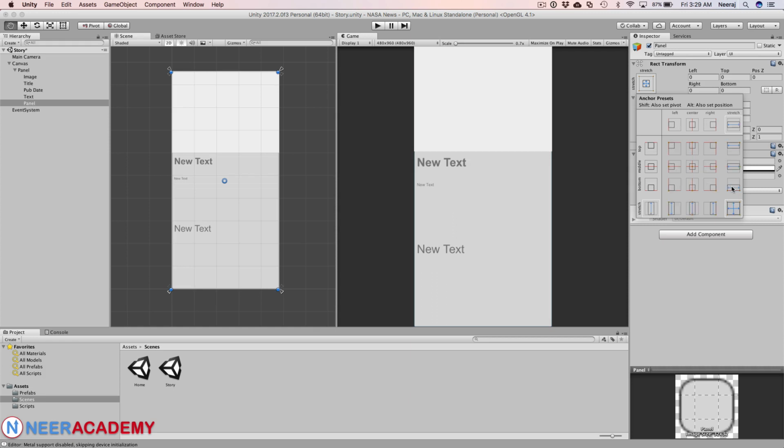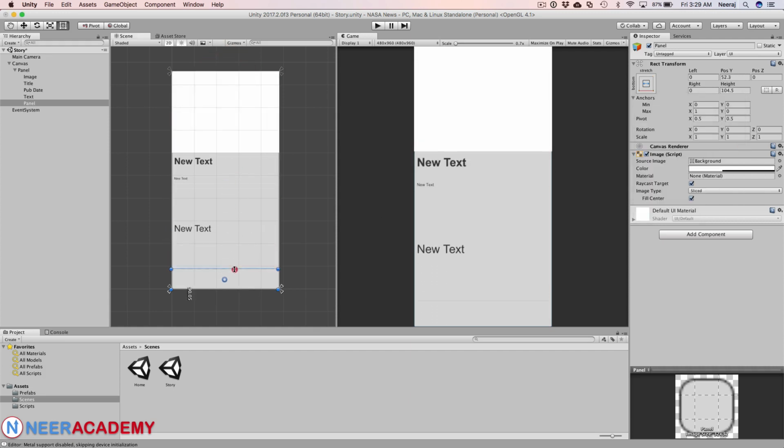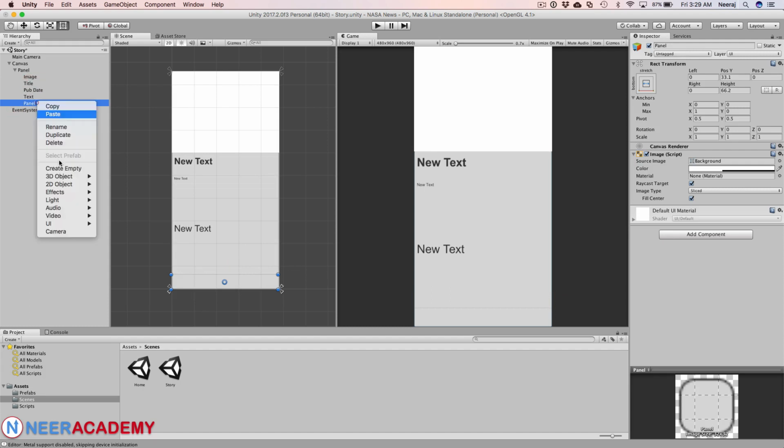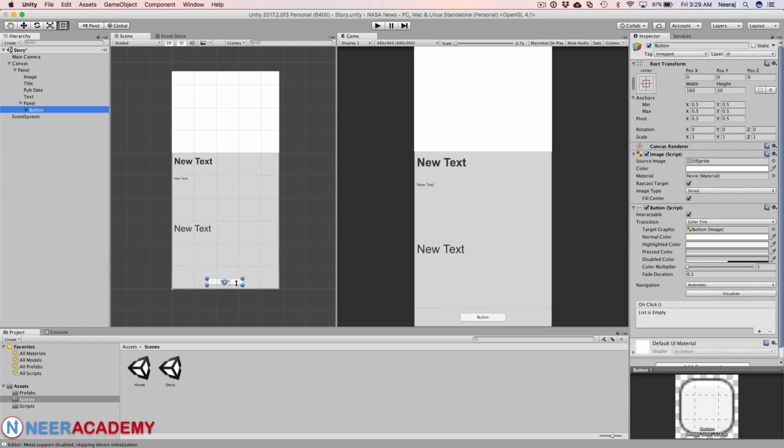So it will be bottom aligned button, and here, and slightly decrease it. Now this panel will be having two buttons. One will be to go back to the home screen and another will be to visit this particular story.